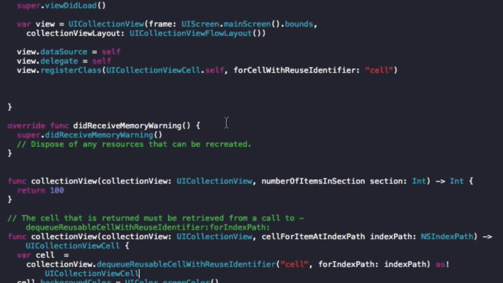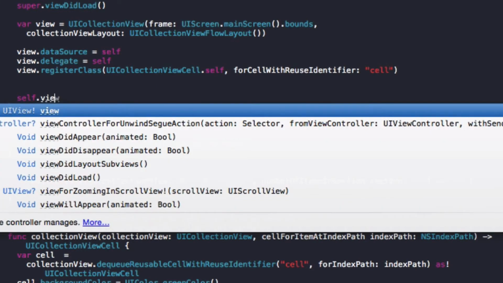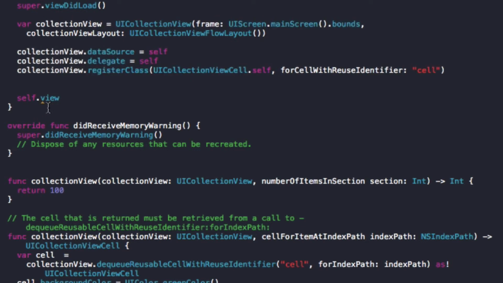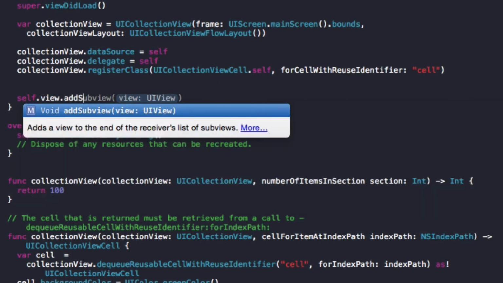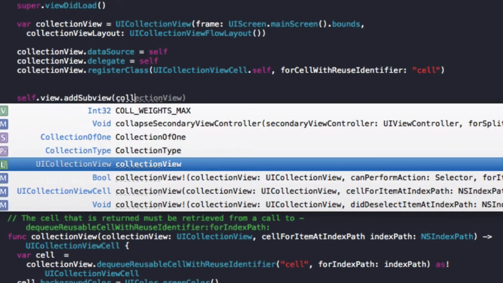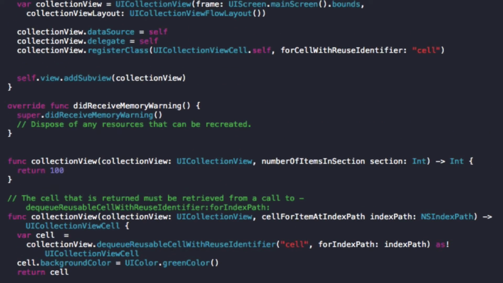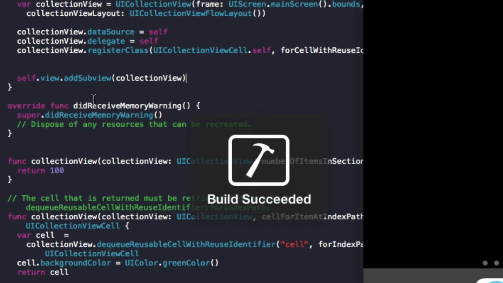Okay, the last thing I need to do is add this view. This is actually a bad name for it, because I should call this collection view. One thing I can do is go to edit all in scope, and change this to collection view, and then hit enter. Then I can take the view of this whole view controller and add the collection view to it, and hopefully that adds it successfully. Okay, so we completed our two methods, we added our delegate, everything should be good to go. Let's try running this, guys.